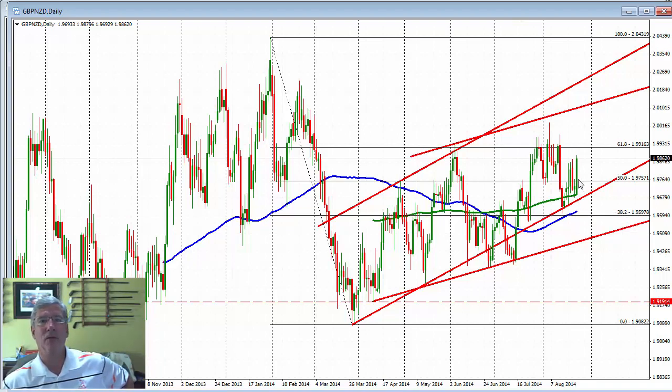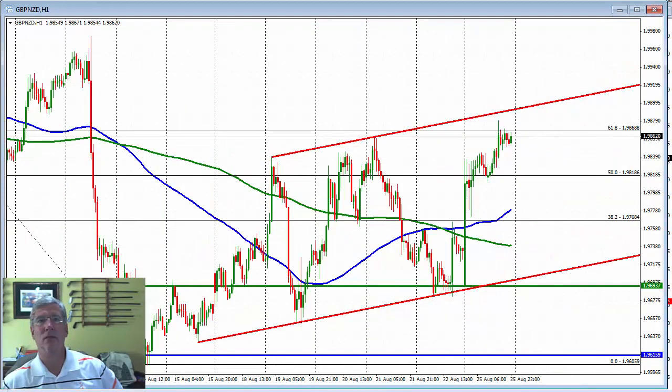Today the market moved above the 50% retracement level of this last move to the downside, and that's also bullish. We moved above the most recent highs, and we still have August highs to take care of on the top side if this market is going to continue to move to the upside. But the most important thing is the ability to hold support here, find buyers, and then start to develop that move to the upside, and that's what we saw. That's what we've seen here off the daily chart, at least for the sterling New Zealand.